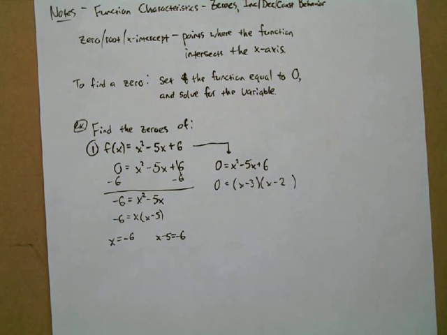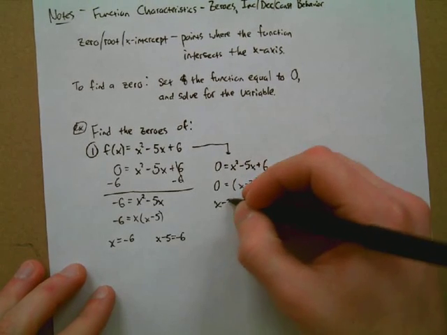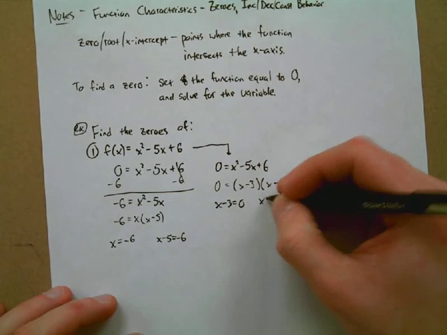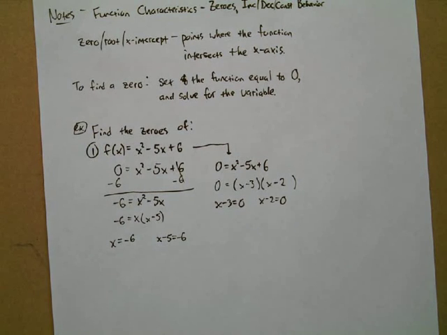now we have two things that multiply to make 0. That means one of those two things must be 0. There's no other way to get 0 when you multiply. So now we are allowed to do what we wanted to do earlier. So we have x equals 3 and x equals 2. Okay, so let's see here. This is wrong, just right there.